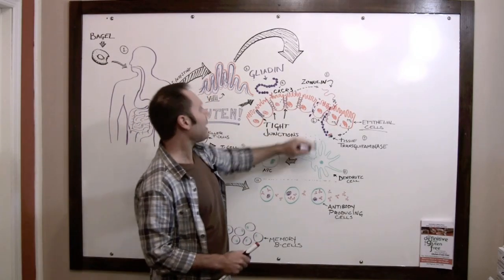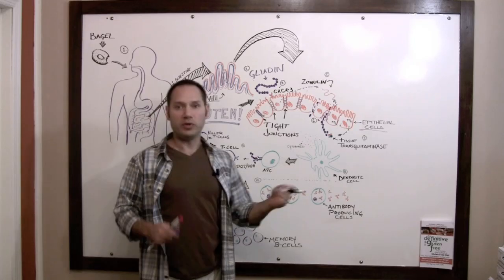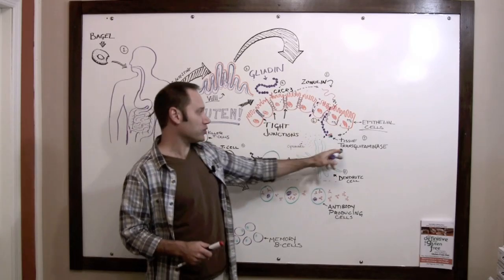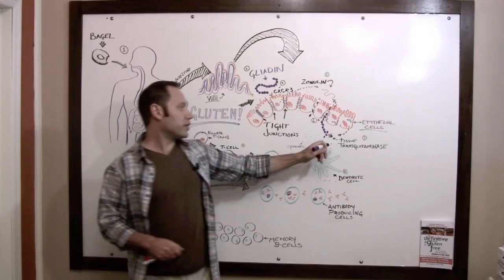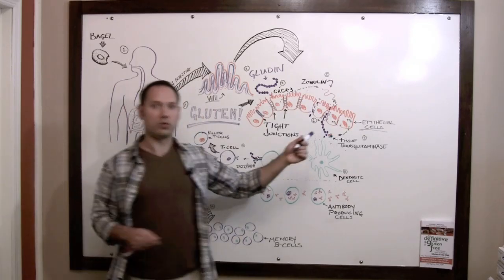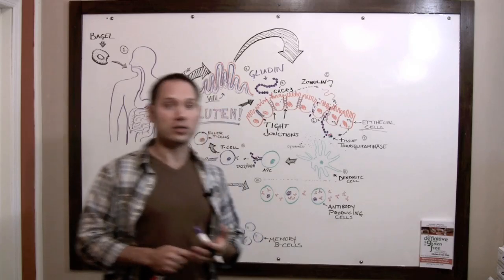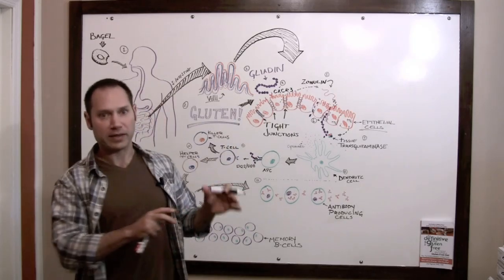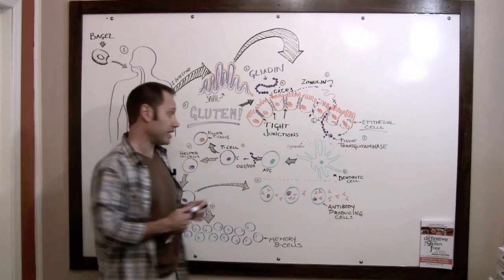So what happens next? Now this gliadin protein is past the mucosal barrier and really into the body, into the bloodstream, so the immune system has to get involved. In order for that to happen, an enzyme has to interact with this gliadin protein, and that enzyme is called tissue transglutaminase, or TTG. That tissue transglutaminase comes from your body's own cells — and that's important, I'll get back to that in a second. What that tissue transglutaminase is doing is something called deamidation — it's deamidating that gliadin protein, which is really allowing it to be bound to human cells. Now the human cell we're talking about first is something called a dendritic cell. This is the first stop along this immune response. I'm explaining this in a step-by-step linear fashion, even though it happens so fast that in some cases it kind of happens at the same time.